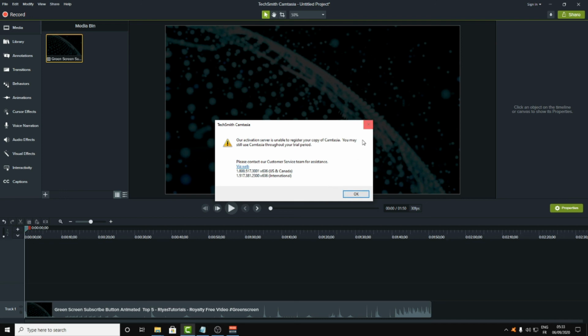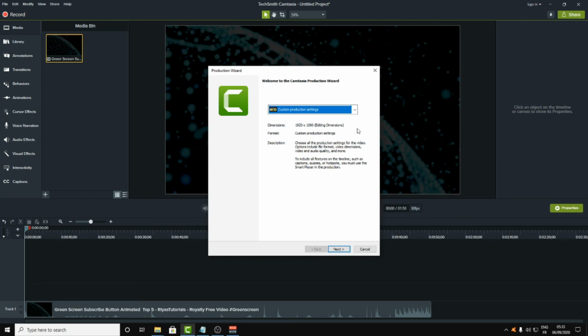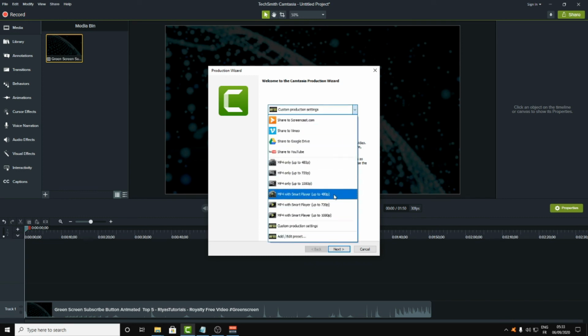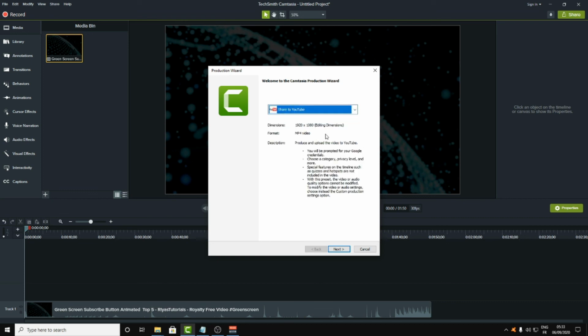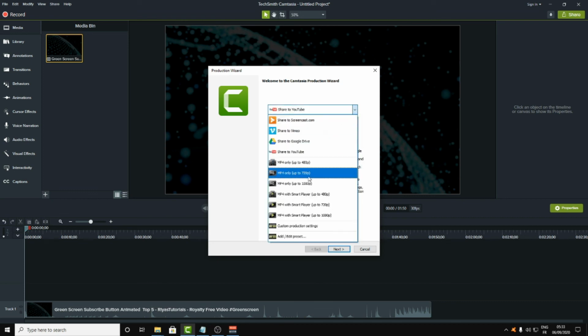Then guys, if you have some error message, just close it. And here you have a lot of custom production settings, as you can see. Here on the video, there are options if you want this video to have a smart player on it, or if you want it to be just a simple video.